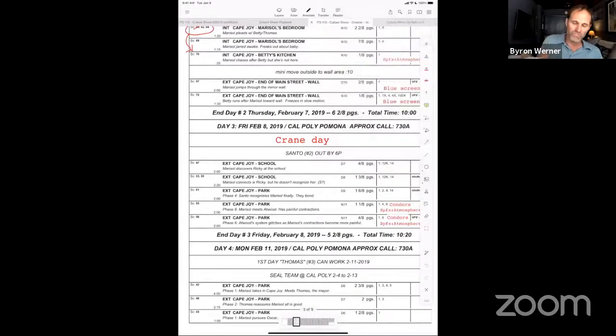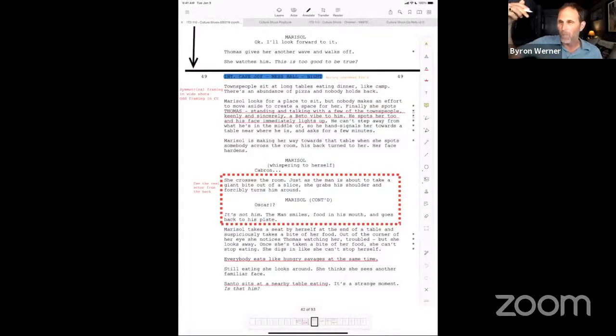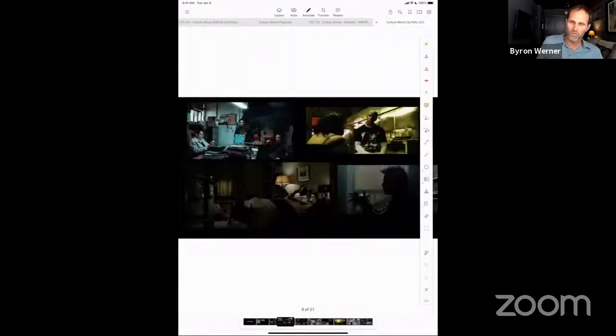I've also taken bits of the script. For instance, my last movie had a bunch of lighting cues, so I went through and put in where all the lighting cues are and where the color changes were, and I was able to send that to the dimmer board operator. There are a lot of really great functions for sharing with other key crew. And like Rob said, he has a system, but I like to keep my references for a movie in a page here. If I'm on a scene, I may want to show the gaffer, hey, I really like the light here, or I really like the darkness of this, and I have it readily available to me.